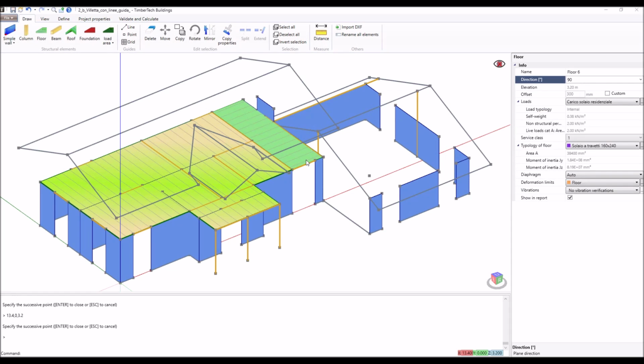It is worth noting how, in the insertion of the geometry, it is possible to define the static scheme of the elements subject to bending moment, including beams and floors. For example, for a joist's floor the software automatically recognizes the supports positions from the walls and the beams that support it. If, for each rafter, you want to get the static scheme of a beam on 3 supports and 2 spans, you will have to draw a single area of slab, continuous above the central support elements. If, instead, you want to get simply supported joists, you have to draw 2 different areas of floor, one for each span, interrupting their continuity in proximity of the central support elements.